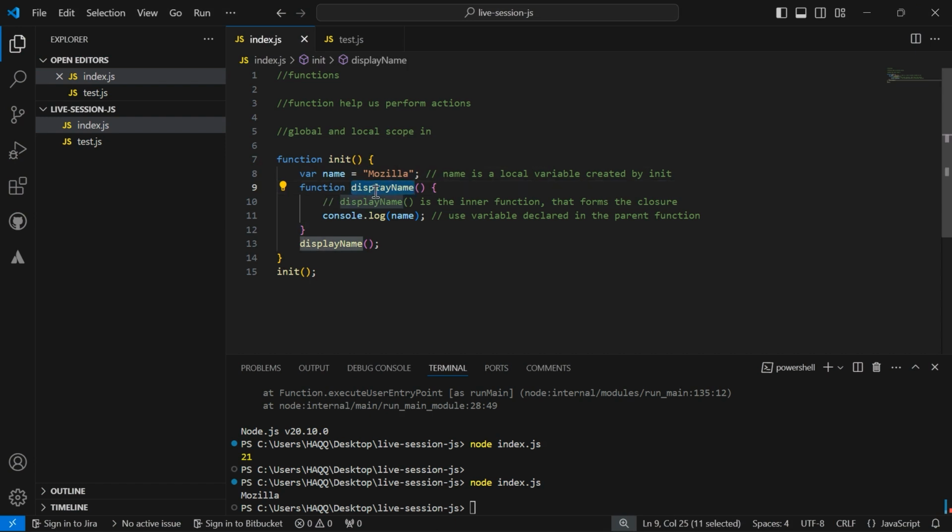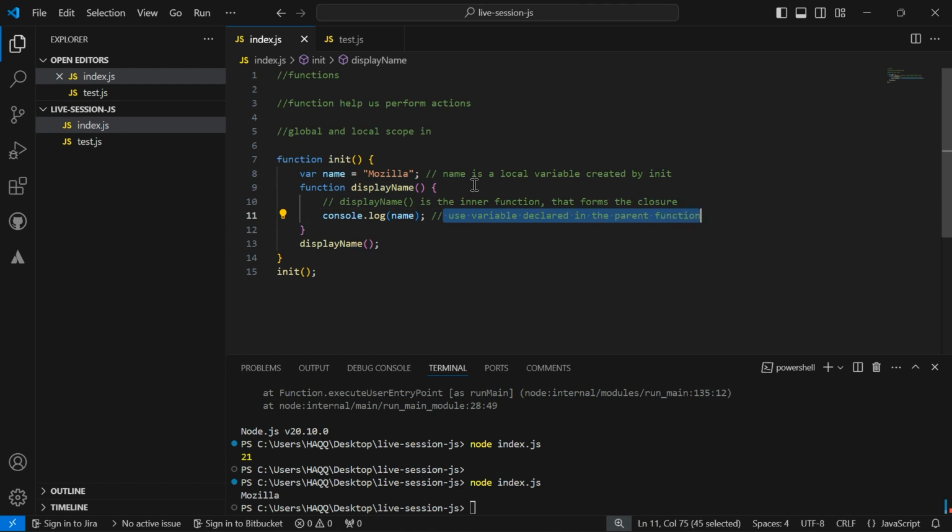Then inside of the function, we have another function that says console.log name. So display is an inner function that forms the closure. Okay, so this is where you heard the term closure. We are using the variable declared in the parent function.